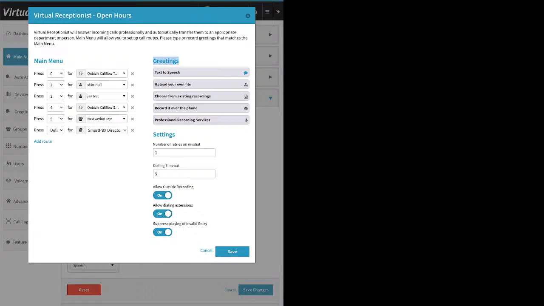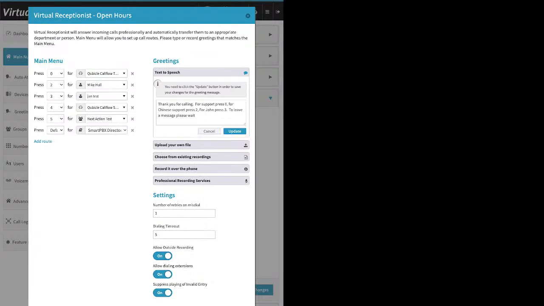Over here to the right, we have greetings and then your greeting options. So first up is text-to-speech. You type in a greeting. It will accept up to 250 characters, not words. I can sometimes get it to accept more, but on a consistent basis, 250 always has worked. This is good if you're just starting out, right? Like you're not sure how your phone system's going to work yet. You're a startup business, maybe. You've never used a PBX system, what have you. So it's good for testing purposes and getting that initial setup because it's free.